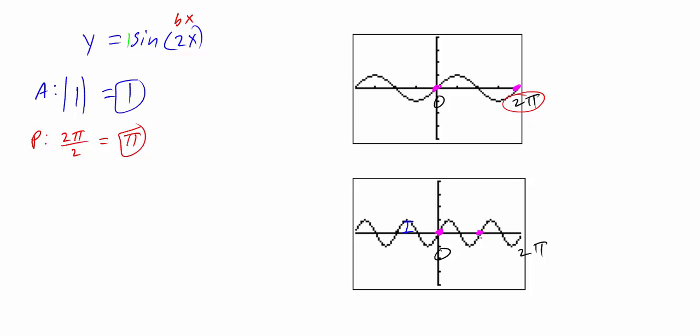If we start from 0, then from 0 to this point here, we have a period of pi. As we go from here to here, this represents one period, and then we actually have another period. So this is showing two periods as we go from 0 to 2 pi. Multiplying by 2 has an effect on the period of your function on the graph.